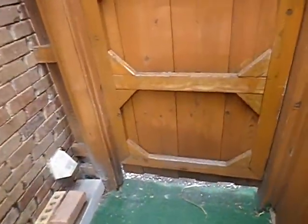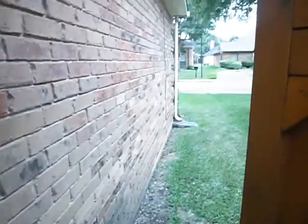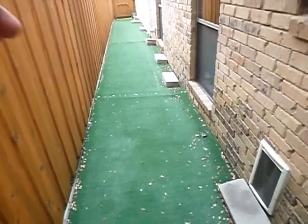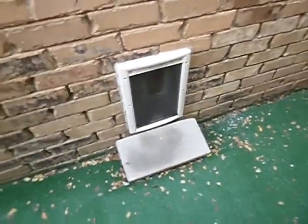Okay. The home, the structure, faces north. And we've got some high soil and negative drainage along this east wall. This is the closed dryer vent. Probably should be cleaned. Over here we have a dog door that was installed in the wall. If you don't have a dog, that's a hole. We've got some separation between the dog door frame.